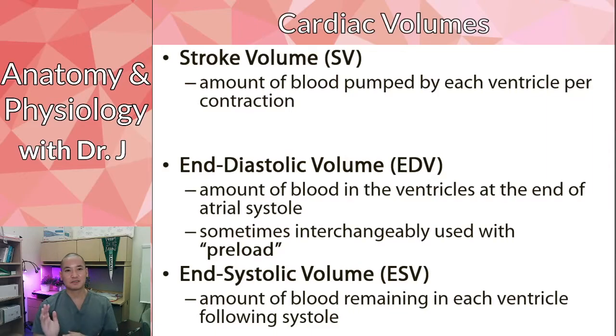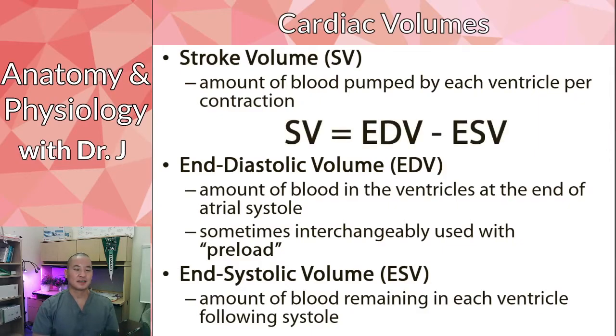So why do I bring up these two volumes? This is how you calculate your stroke volume. The max volume when it's fully filled and relaxed after diastole in the ventricles, and then systole. That difference between the end diastolic volume and the end systolic volume, that is your stroke volume. Because when the ventricles contract, that blood has to go somewhere, right? So that's going to go through your aorta or pulmonary trunk, depending if it's the left or right.